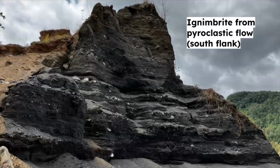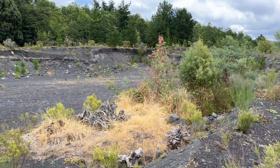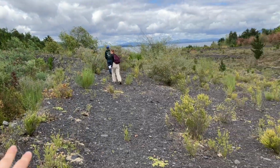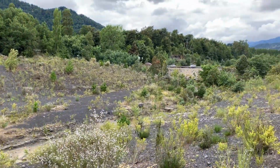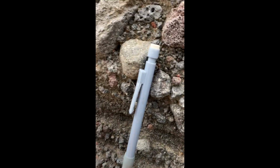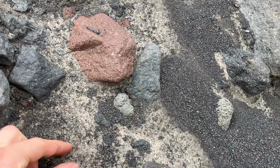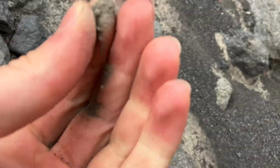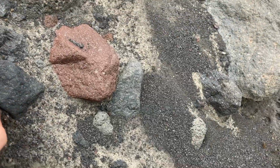Ignimbrites are volcanic rocks that are hard and tough and are pyroclastic flow deposits made of material such as lepidolite, pumice, and volcanic ash. Lahars are volcanic landslides mixed with water and are less associated with pyroclastic flow. We visited one major lahar formed following the 1971 eruption. Surges and reductions in the flow velocity created layers of different clast sizes. To compare ignimbrites and lahars, lahars have more sand, whereas ignimbrites have more ash. Bombs are also more common in ignimbrites.